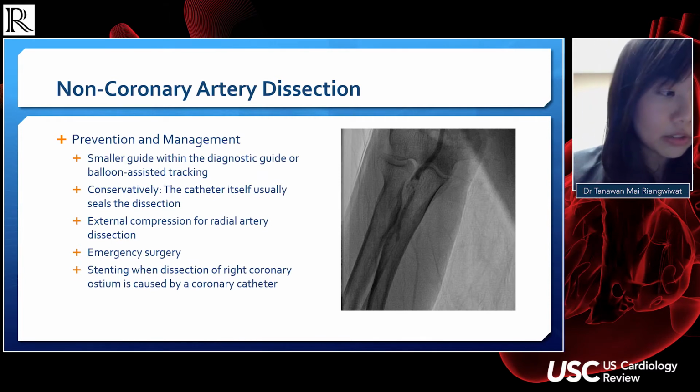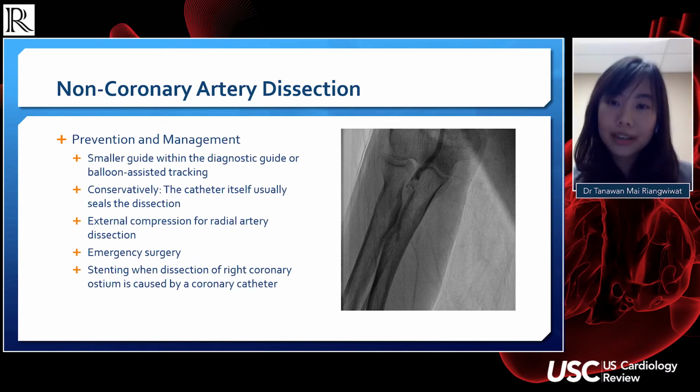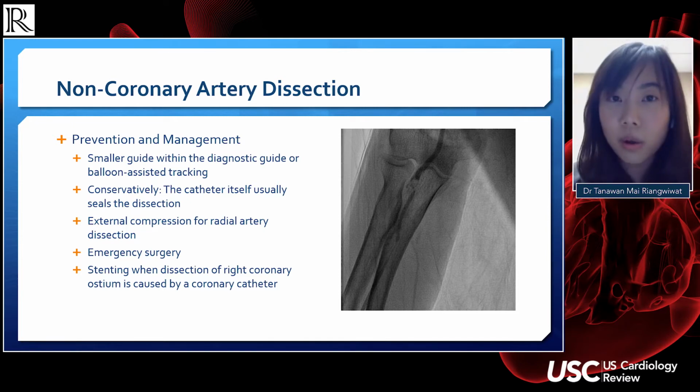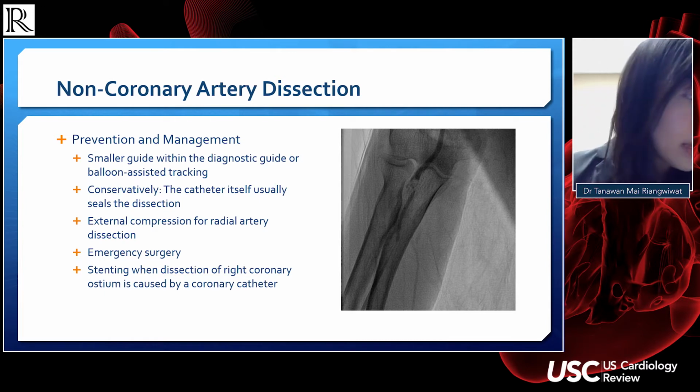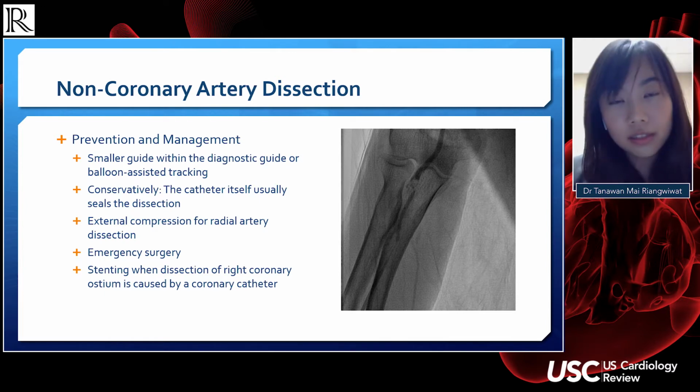And for treatment and prevention, for the patient who has an ascending aortic dissection that is small and is related to RCA intervention, stenting the ostium of the RCA is also a proper management. Otherwise, if the dissection happens in the radial artery, recognize it during the procedure. It's not a prohibition. You don't have to stop the procedure as long as the wire can pass through the lumen proximally safely, because during the procedure, the catheter or the sheath will seal off that dissection.